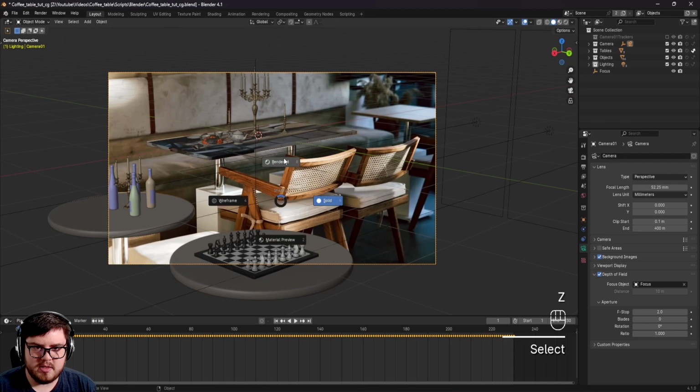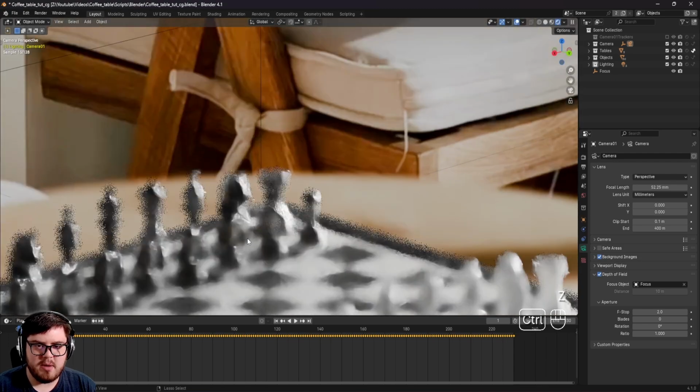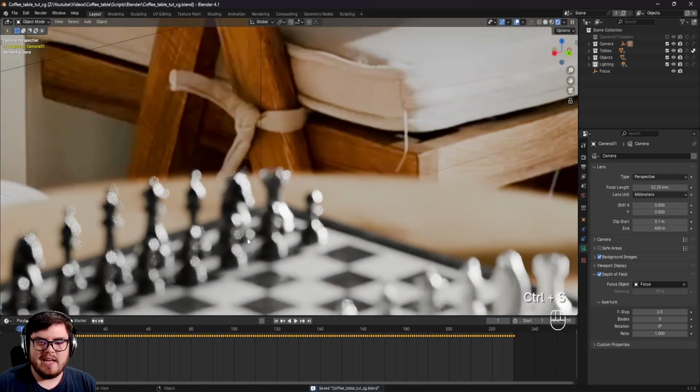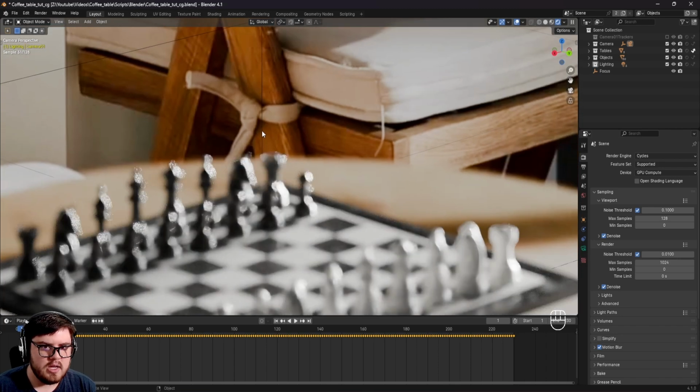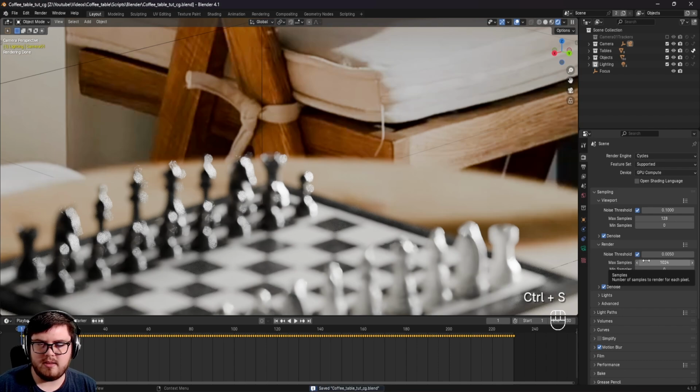I do want to go ahead and set up some render settings now. One thing about heavy bokeh inside of Blender is that it needs a ton of information for it to not look like it's ghosting or anything like that. I think I ended up landing on a 1024 sample count, so that's going to give us a lot of samples to actually deal with. I do believe I went ahead and decreased this, divided this by 2, so a 0.005, and so that noise threshold again just basically allows it to have more samples per the scene.